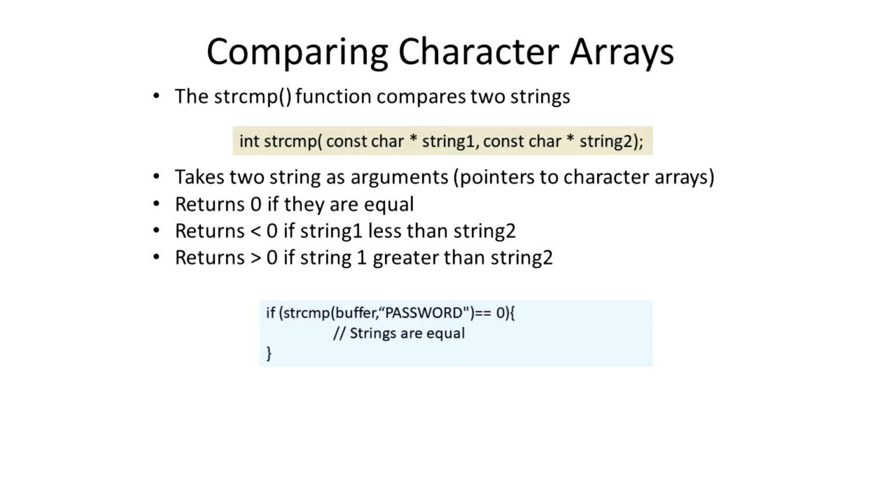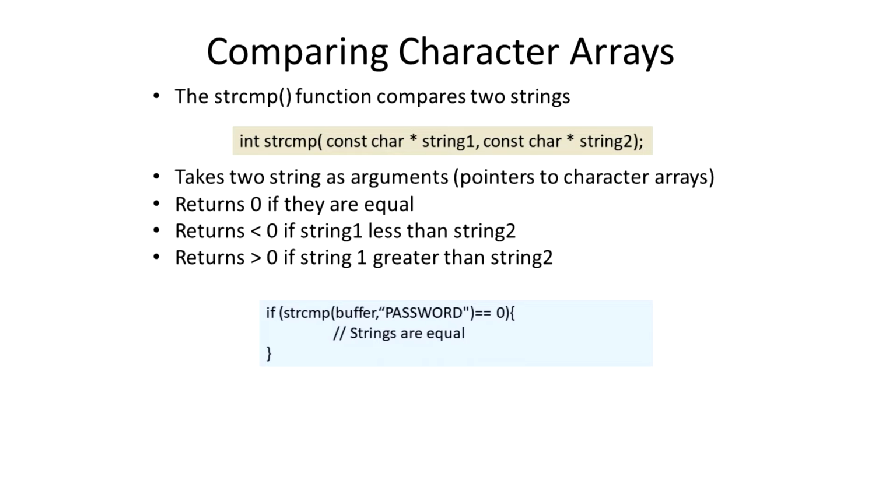And if that comparison between the buffer and the string literal returns 0, then we can say with confidence that the strings are equal, they have the same value. However, if we don't have a value that's 0, then we could interpret whether it's lesser or greater than, and what that means, we might be able to put out another message for that.